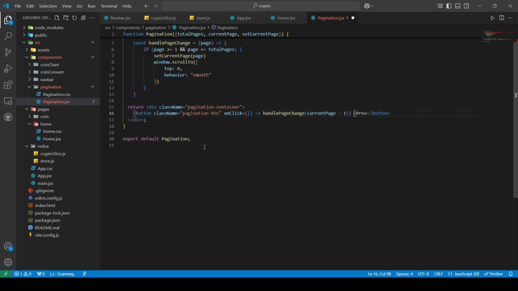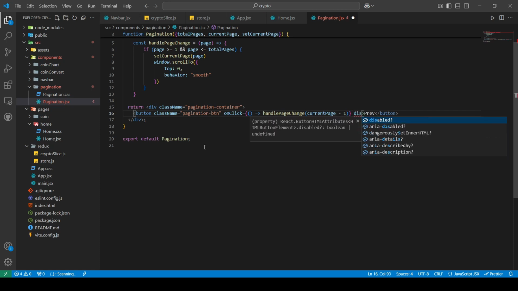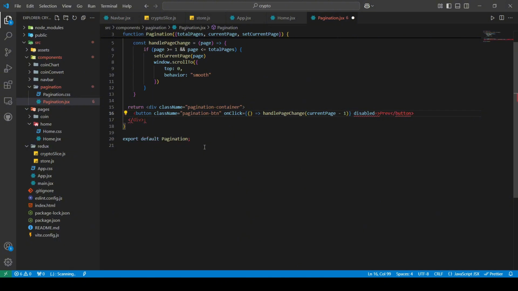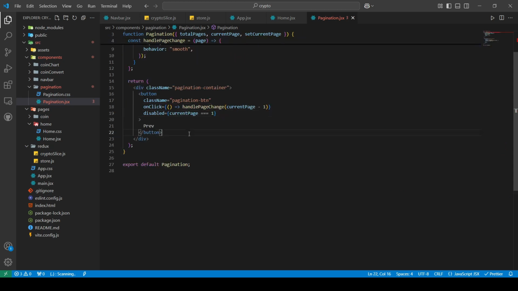And we will disable this button if the current page is equal to 1. Then we will create the page numbers buttons by converting the total pages to an array, and then map over it.